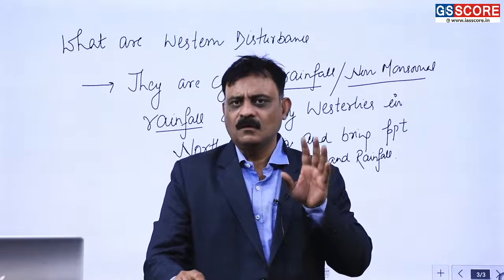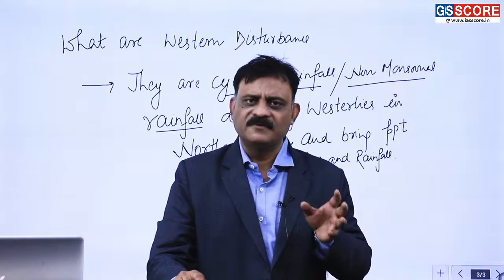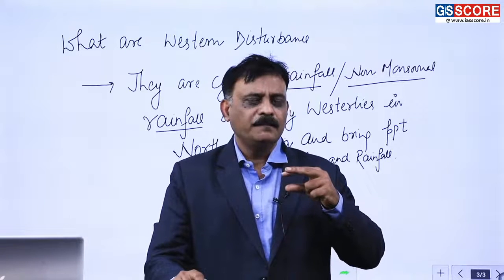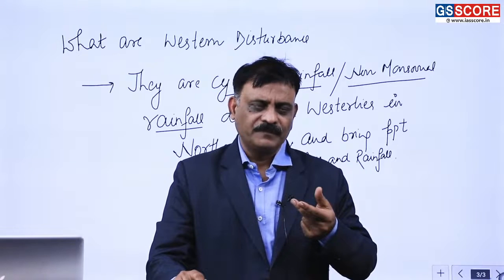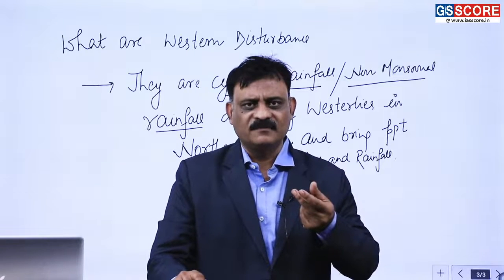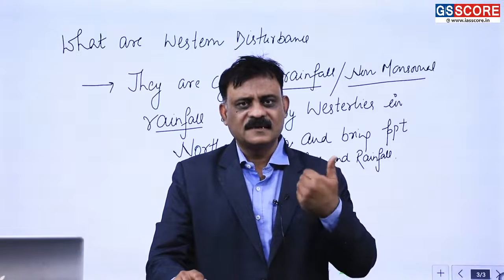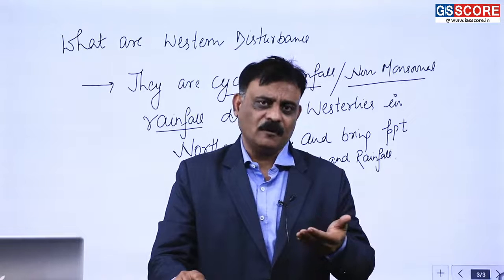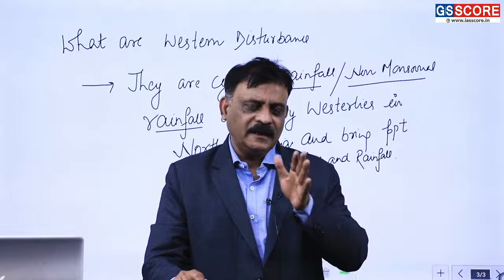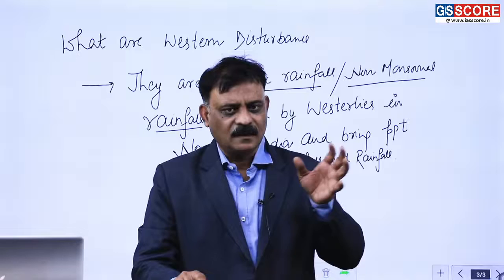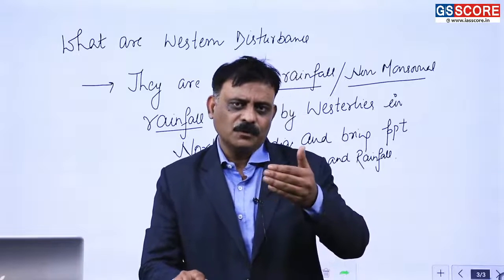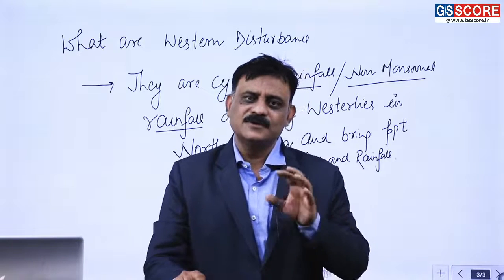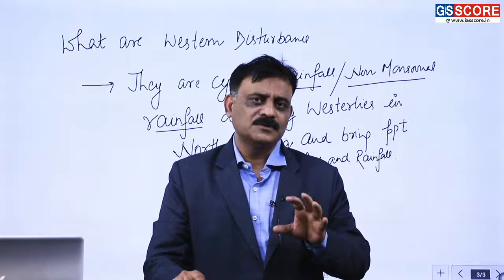मानसूनल रेनफॉल और नॉन मानसूनल रेनफॉल के अंदर में जो बेसिक डिफरेंस है वो यही है कि हम मानसूनल रेनफॉल तब कहते हैं जहां पे पीरियोडिक रिवर्सल ऑफ द विंड्स है, मींस the direction of the winds reverses after a certain time period, then it is to be called a monsoonal rainfall. But when we do not find any reversal in the wind direction, something comes and goes, okay, it does not show a sign of retreat or a sign of opposite direction, then it is to be called a non-monsoonal rainfall.